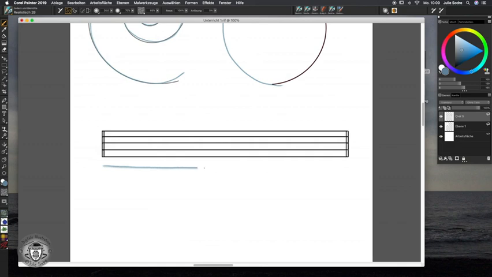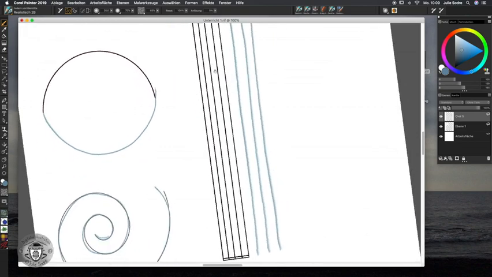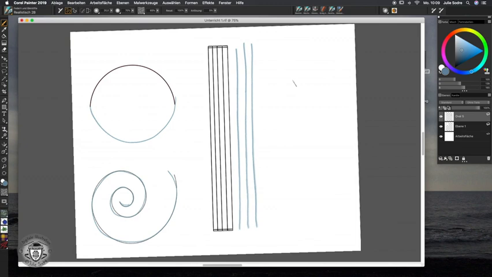We have a few options as well to do straight lines. Of course, it's good for you to do it by hand, and if you cannot really do it so well by hand, try to maybe rotate a little bit the image, bring it a little bit further ahead, and try some lines. And if you would like to have straight lines, of course you can, instead of using the freehand line, use the second option from Painter, which is going to give you the possibility of doing straight lines without making it free by hand.